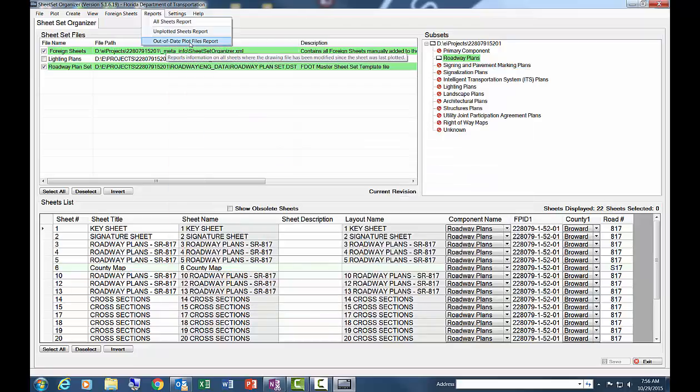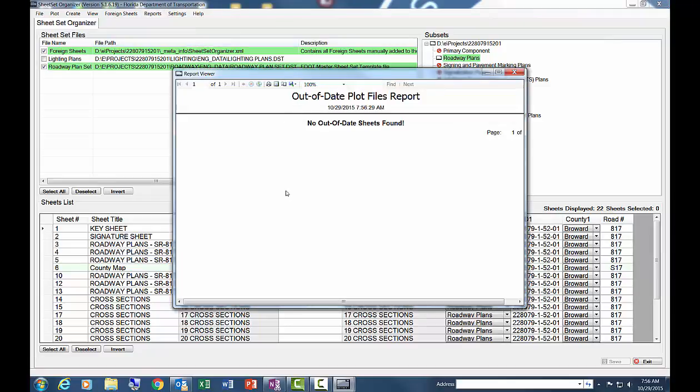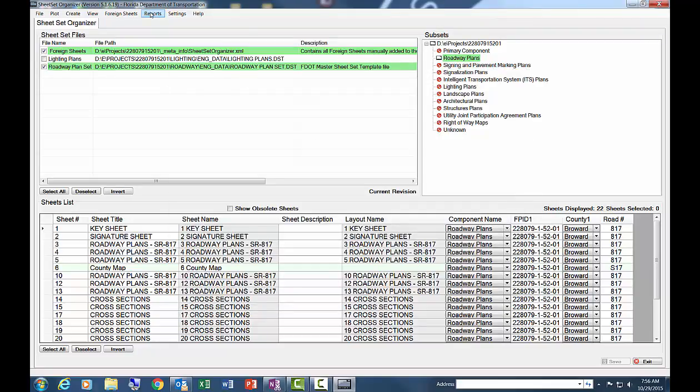We have another kind of report that is an out-of-date plot report. What this report does is, if we have a drawing file that has a more recent date than a plot file that is sitting out there, that is, if the drawing has been updated since the plot file was produced, we would see results in here. So if I had done some plotting and then done some additional edits to a particular drawing that changed the appearance of a sheet, we would see something in this dialog to let us know that we need to update our plots. So that's the little report section.